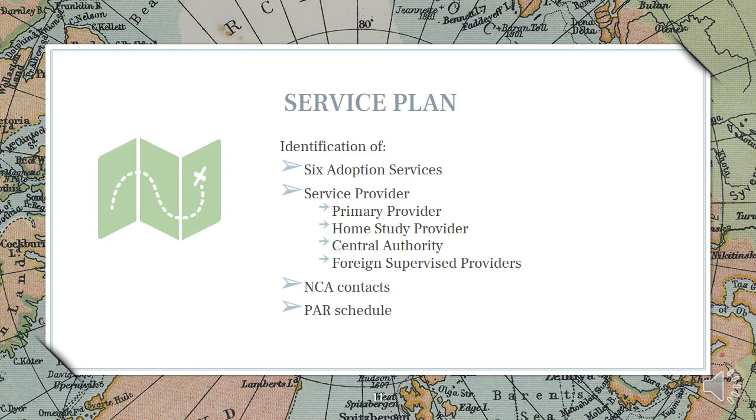Currently, I am the program coordinator for Samoa. Sonia is the international program director, and Natalie is the social services and home study assistant who will work with education and post-adoption requirements. Depending on what state you live in, you also work with Angela, which is our home study worker for our Indiana clients, or Debbie for out-of-state clients. Again, they are assisting in completing your home study, reviewing it, writing it, things like that.